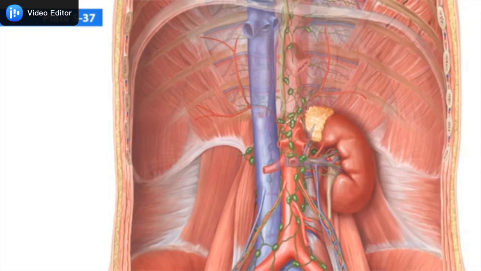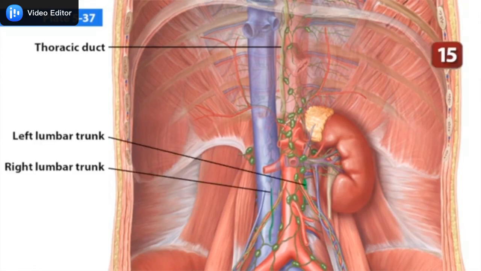Lymphatic vessels join to form 5 major bilateral lymphatic trunks that either drain independently into the venous system or join the right lymphatic duct or the thoracic duct to drain into the venous system. The lumbar trunks drain lymph from the lower extremities, pelvis, and urogenital system, and parts of the abdomen, to the cisterna chyli, a dilated area that forms the origin of the thoracic duct.